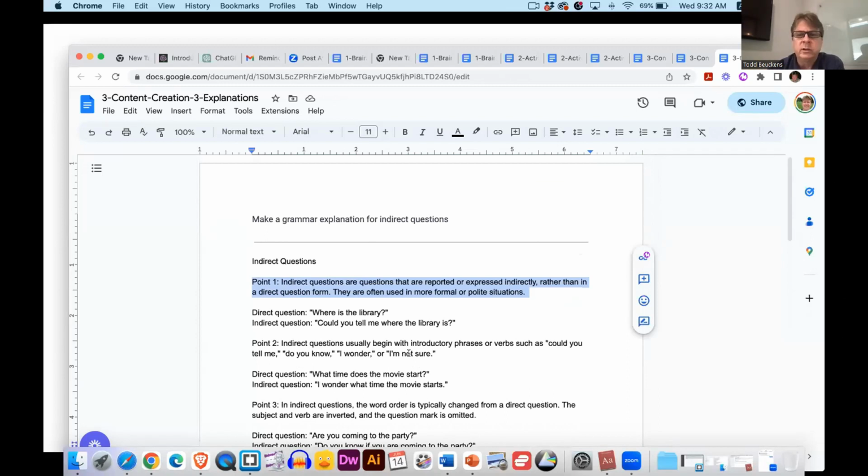It's actually really good at explaining grammar, usually. It's not always good at giving examples of grammar, but it's usually pretty good at explaining grammar, just because there's so much on the internet that it will explain certain tenses and things like that.